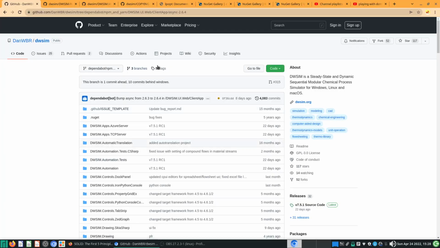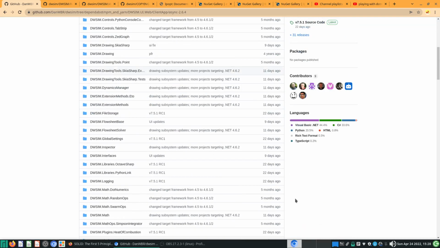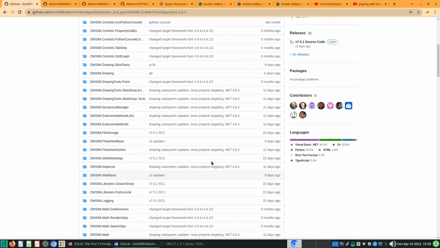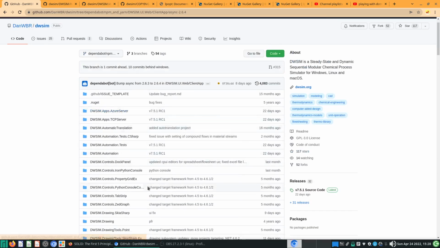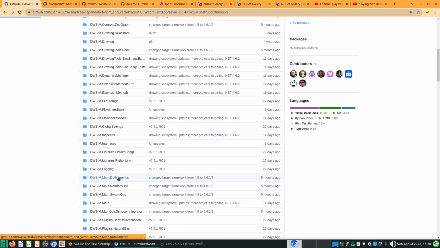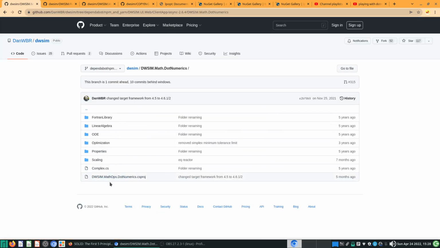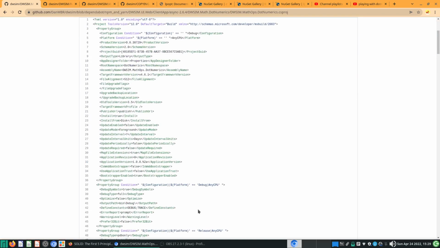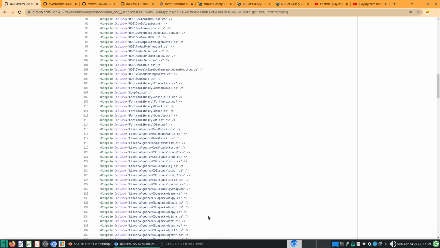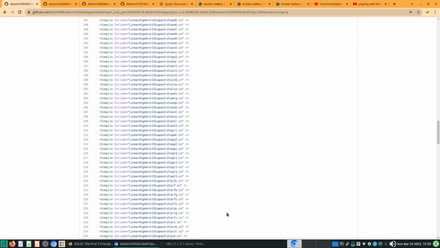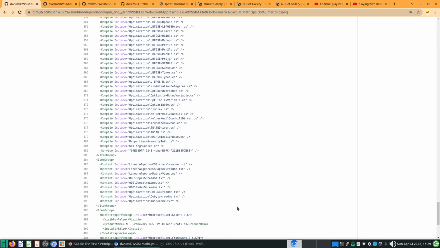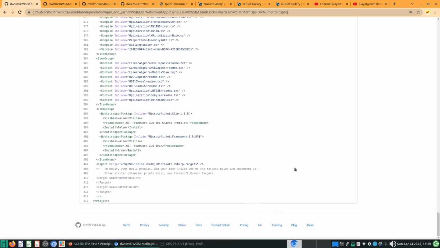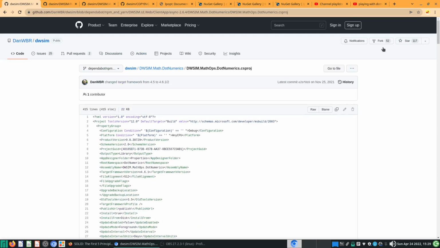Unfortunately this is all written in .NET Framework, so this is targeting .NET Framework. If I just pick a random folder, like the CS project folder, you look in the CS project, it's a lot more complicated than what we have in .NET Core, and you can see so many includes here. It's very hard to read. The .NET Core one is way easier, of course.